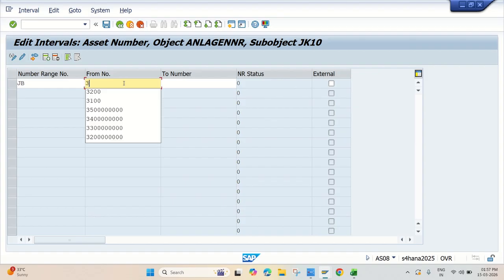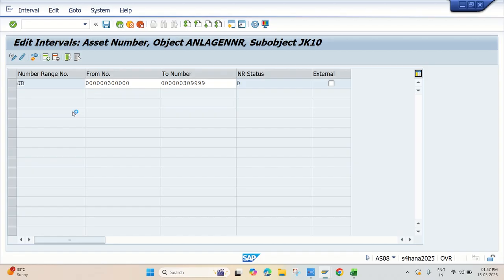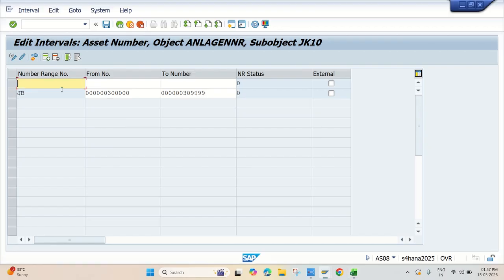You can give 3 lakhs. Next. For JP we can give 2 lakhs, 2,09,099. Then 2,09,999. Next one.